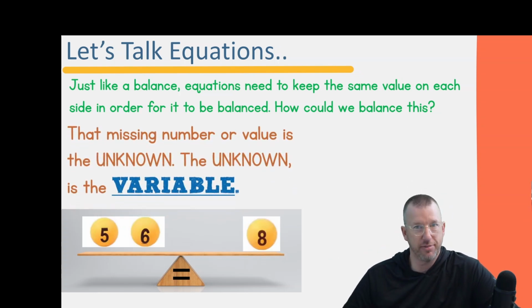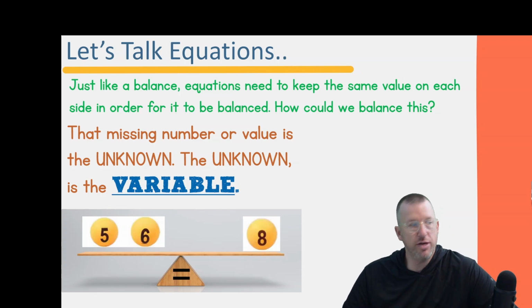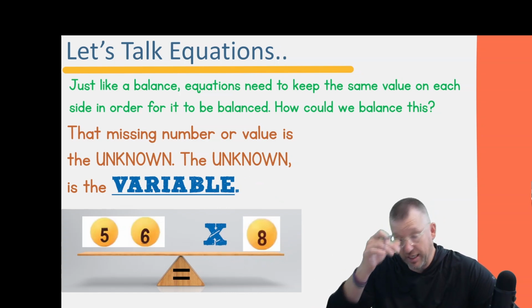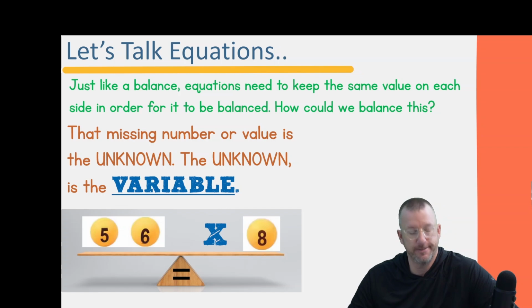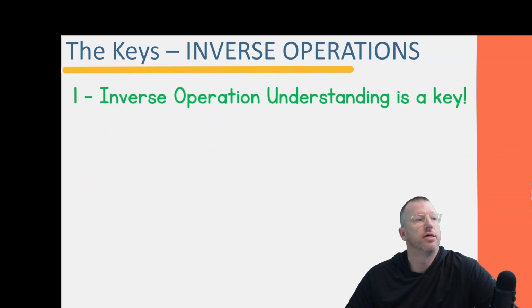Well, it's missing something. And in equations, when we don't know what something is, we call it a variable, okay? And in this situation, we'll go ahead and call our variable x. It is the unknown, even though most of you are looking at it and saying, Tal, it's 3. I know it's 3, but we're just trying to figure out how to show an equation, okay? So on one side is x plus 8, and on the other side is 5 plus 6, and they're going to equal 11.